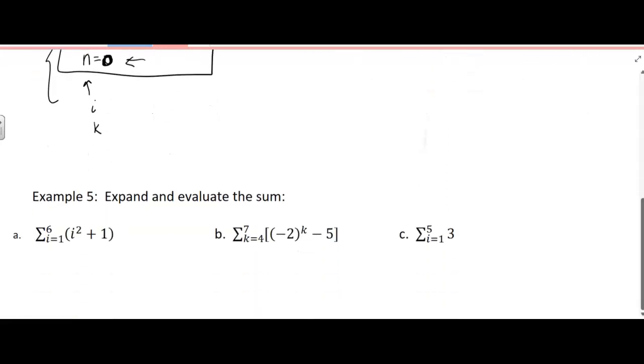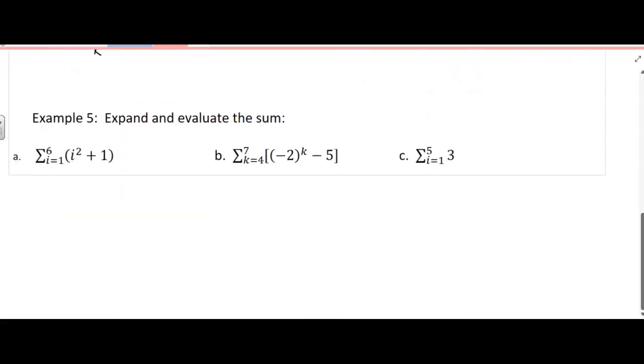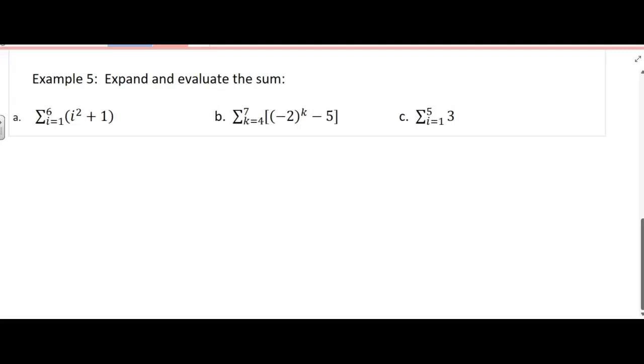I could not get my paper to do that. And it says it'll do that font, but it wouldn't. So I'm going to rewrite this. So it looks like I equals 1 to 6. Okay, so there's the lower limit and the upper limit. There are little marks here, but a lot of times they get left off. And then here's the generator, I squared plus 1.